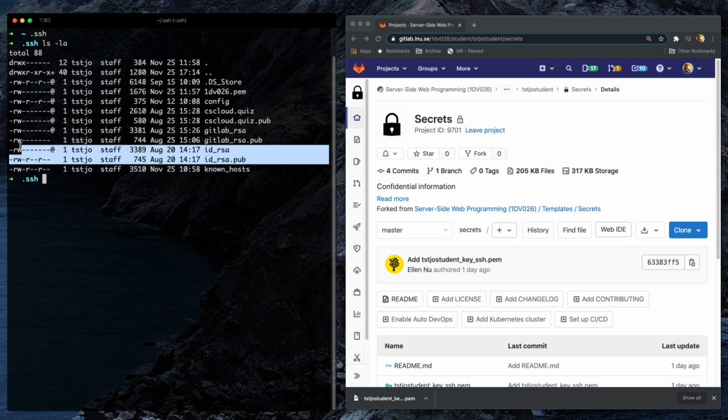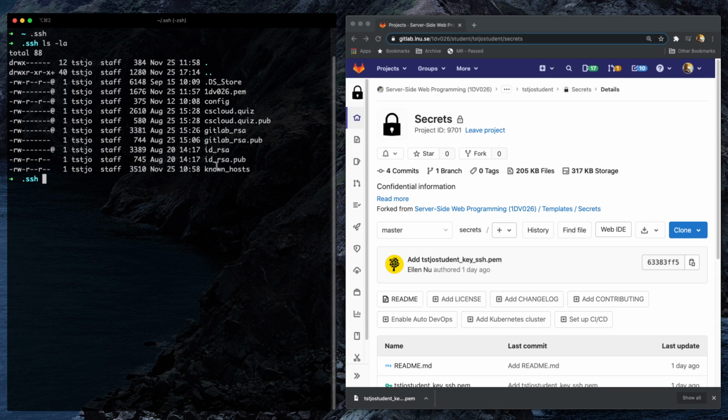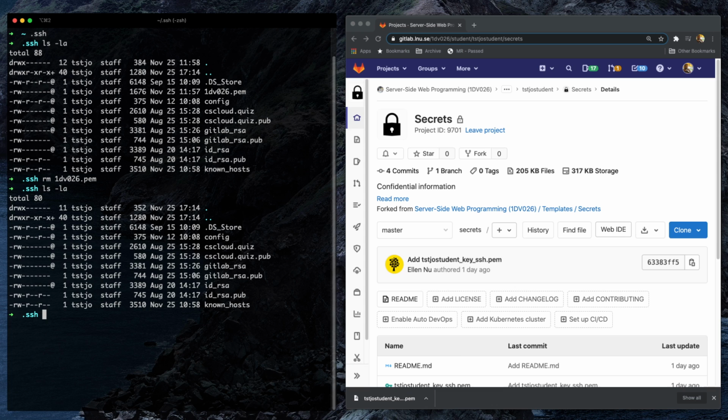Those are the default SSH keys that you probably have generated. You might have something for connecting to GitLab or GitHub or something like that as well. And I will actually remove this one, because that was when I tried this earlier. So it could look something like this. You probably have fewer keys, but in my case, I have keys for different machines and stuff like that.